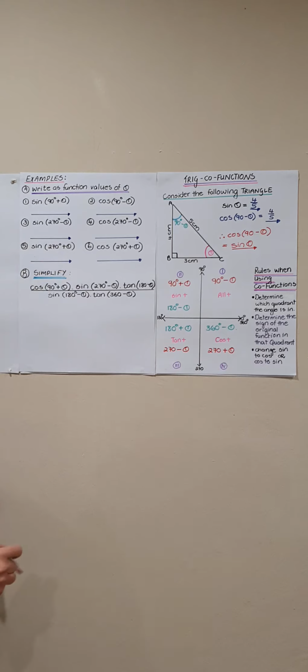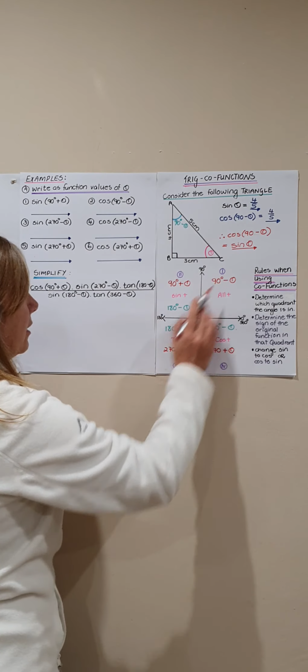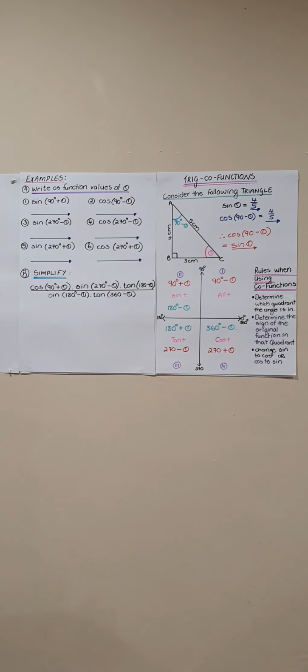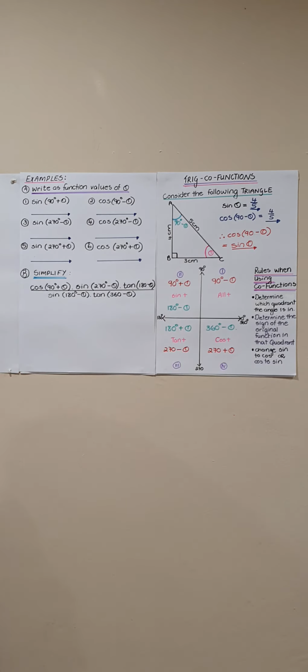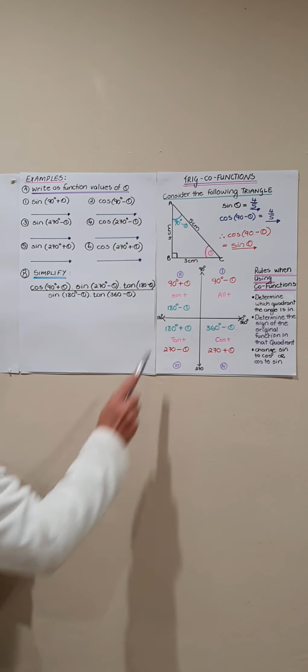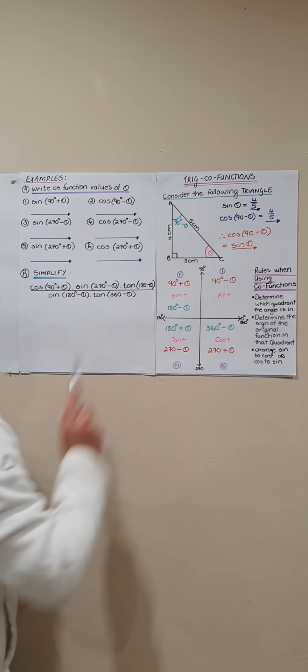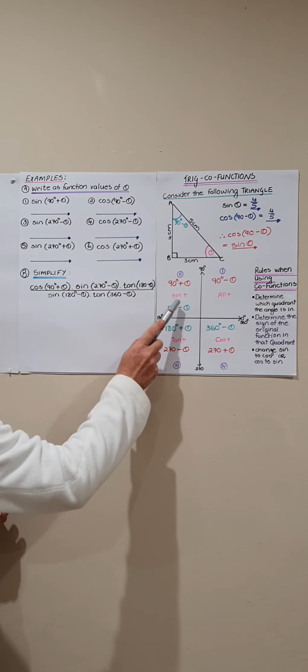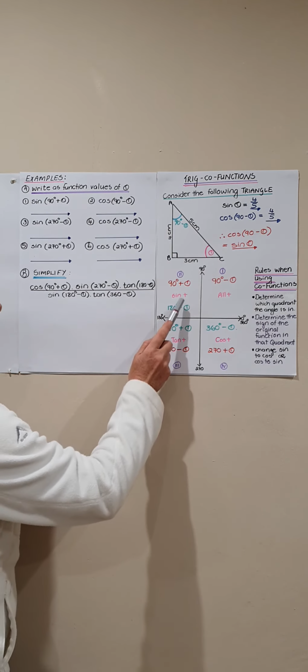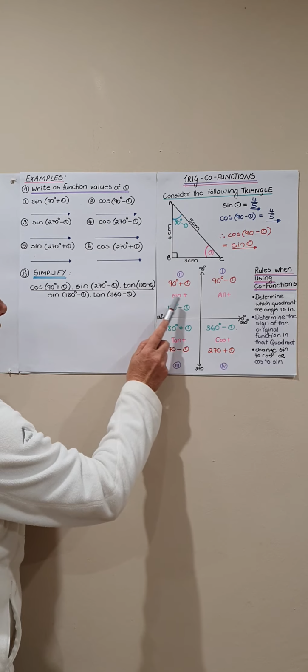Now guys, the reason I put these in red here is because they are danger zones. So we're only going to use these red angles when we have to. For all other circumstances, we are going to use the green ones, because when using the green ones, we only have to look at whether the function is positive or negative.